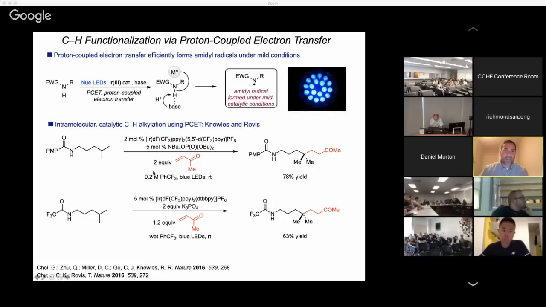In this case, it's a PCET to form the nitrogen-centered radical. You get a 1,5 H atom transfer followed by addition to the trap. And actually, in Rob's paper, he reported an initial intermolecular result using 10 equivalents of substrate. So good proof of principle. Rob knew about our work trying to do intermolecular chemistry. We knew about these studies, and then we decided to form a team and collaborate and try to develop a general way of doing this sort of chemistry intermolecularly.